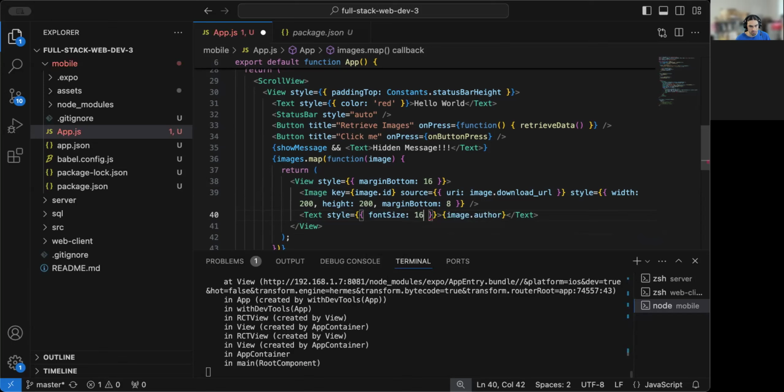For example, if you do 16, it should be bigger. So it's just like CSS, except the name of the properties has to be in camel case, which is the first letter of the first word is lowercase, and every subsequent word has the first letter capitalized.